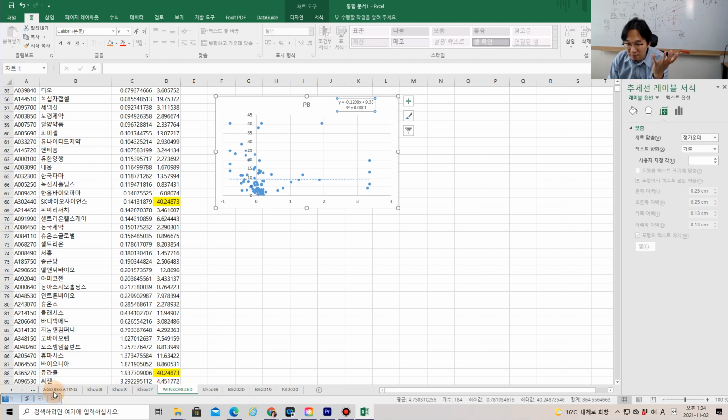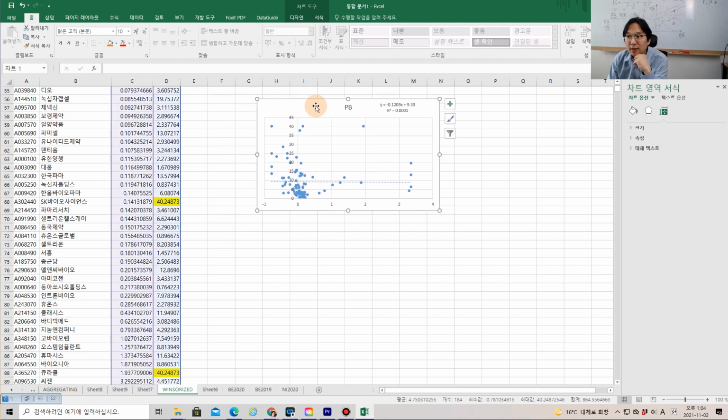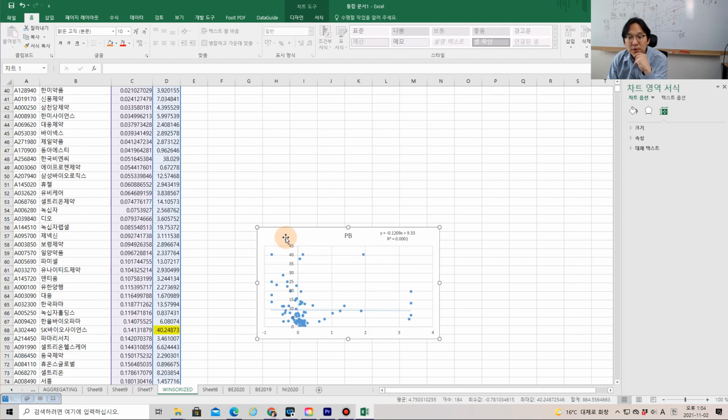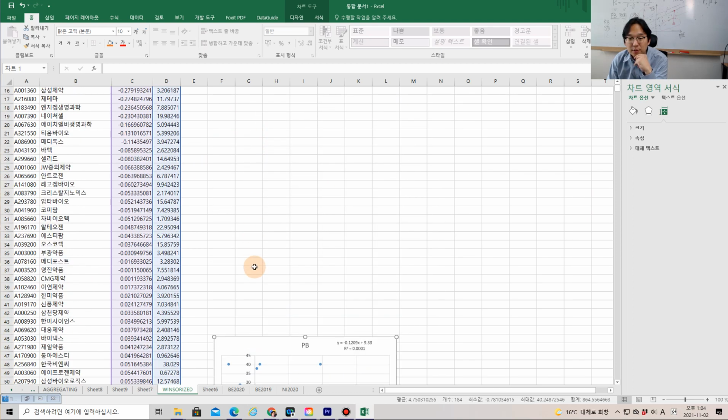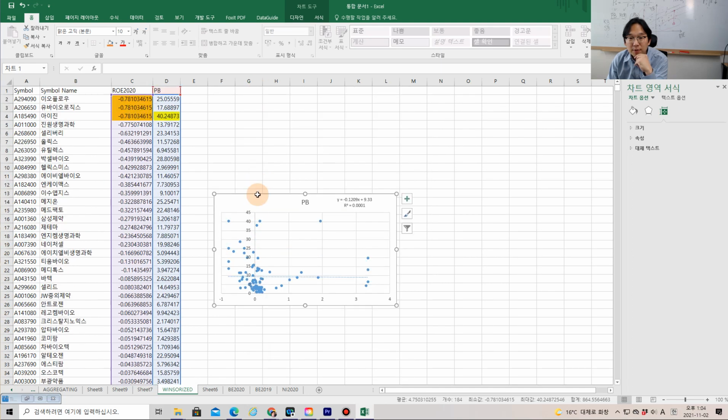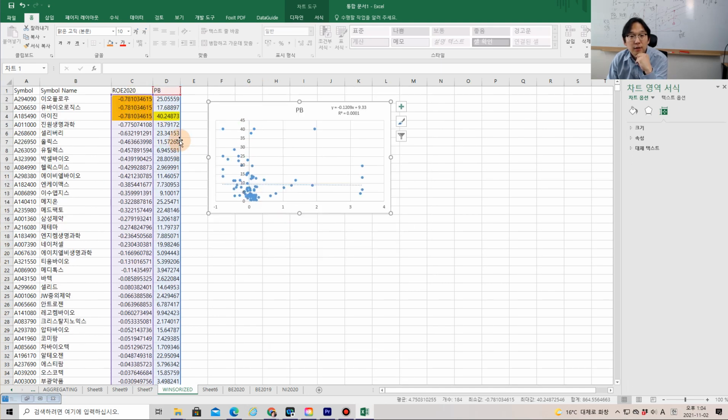And then if I run a regression based on this, I will get no result. The coefficient will be close to 0. Let's run the regression just for pedagogical purpose. All right, you remember this, right? Over here, and then run a regression. How do I run a regression?